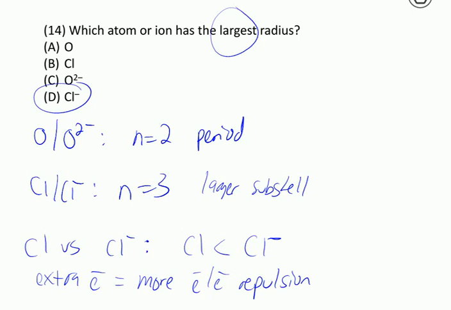Yes, because when you go to the right, you're adding more protons to the nucleus, so that pulls the electrons in closer. So going left to right actually makes them smaller, even though you're adding more. Well, as you go from left to right, you're adding an electron, but it's going into the same subshell. And because you have more protons, that subshell becomes contracted.